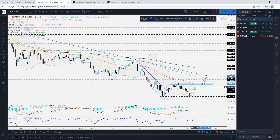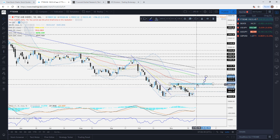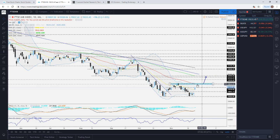Of course, you can see currently the index is kind of stuck here near the 19,230 level, approximately. But again, like I said, at the moment you can see nice momentum to the upside. We do have a nice gap here. Of course, let's see how the index is going to open today. Maybe we could see another gap here again, and if this is what's going to happen, we could see maybe something like a breakaway gap here. So for now be very careful. Keep an eye on the 19,535 level on the upside here.